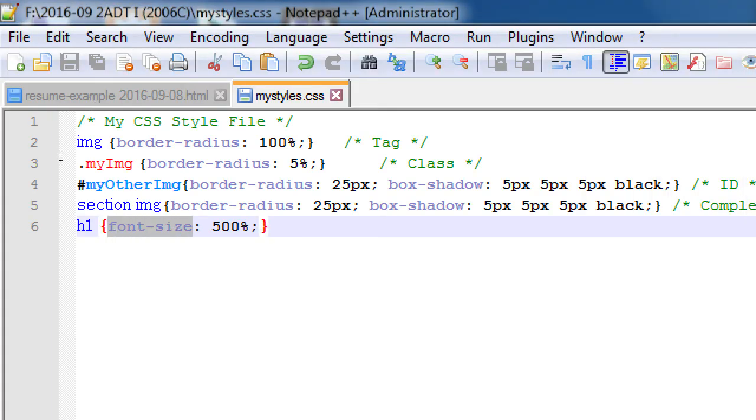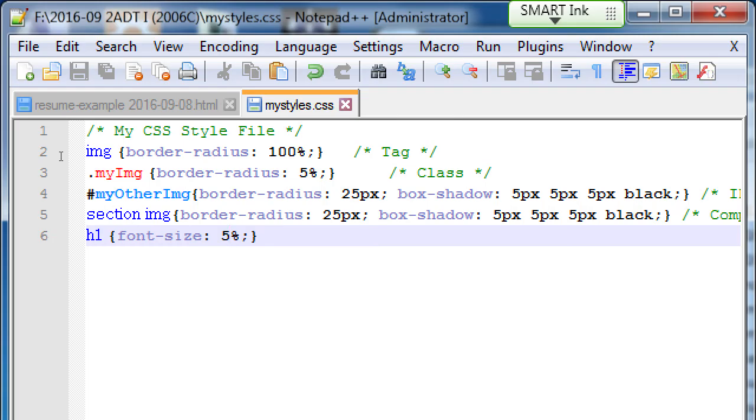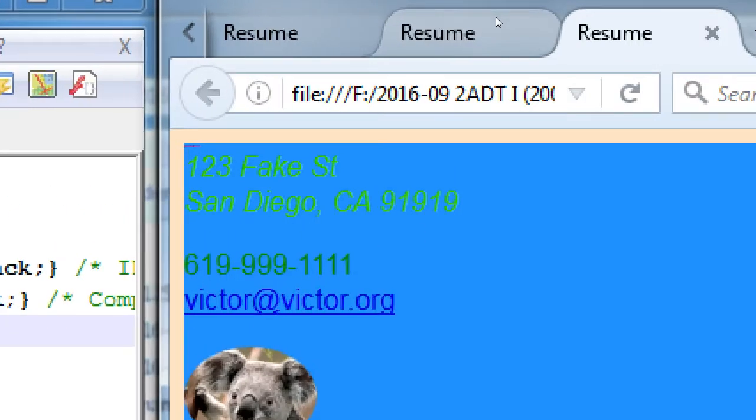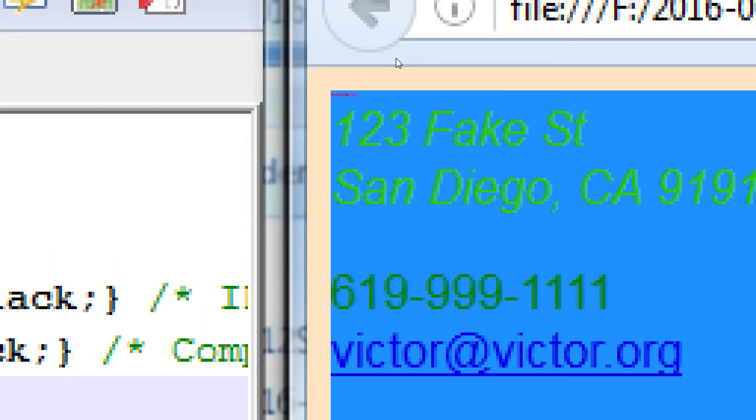So there's plenty of these properties that affect just about every element. And just very quick, I did H1, font dash size. CSS has dashes between the words of their property names. And then some value, like 500%. So 500% sized font, and it's really big. It's too big, but just to show you. And then we can go backwards, 5%. Do you see that? There, 5%. See, I think I see a V right there.